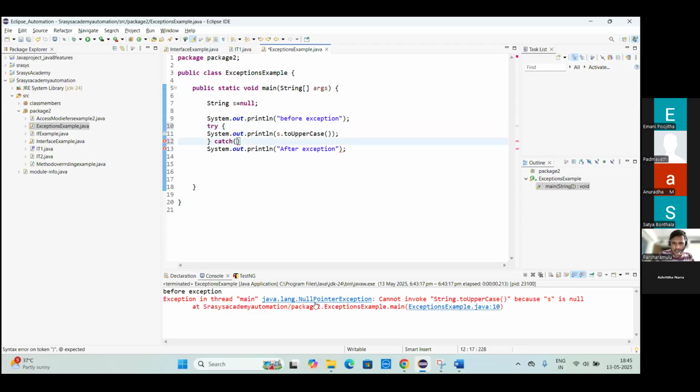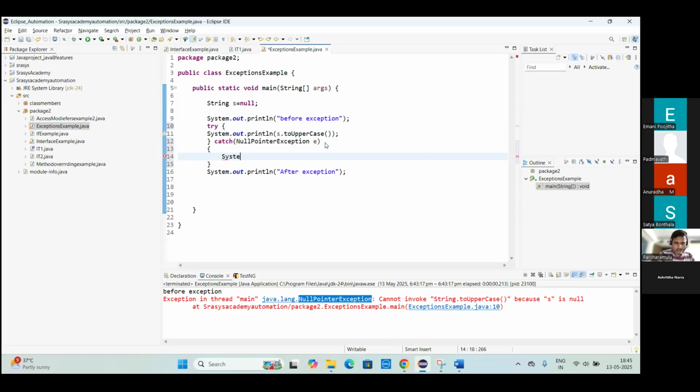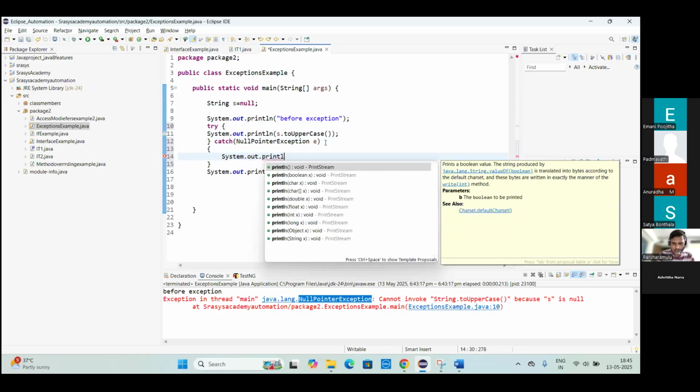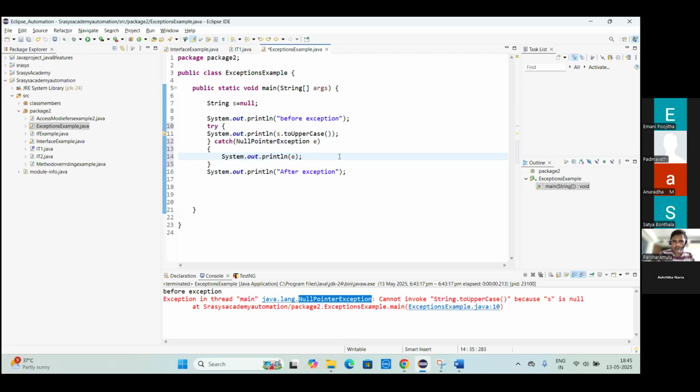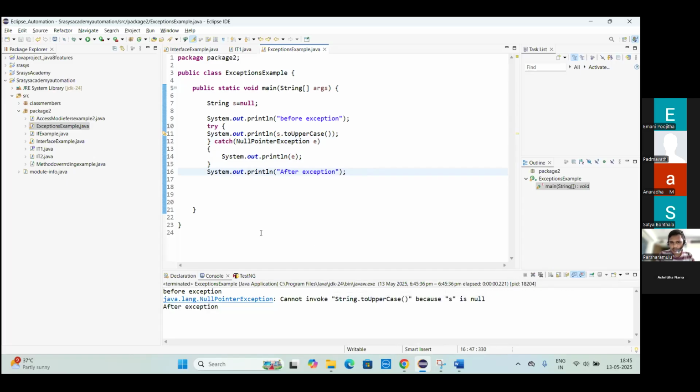And here what exception are we getting? Null pointer exception. So this is the class NullPointerException, and I'm handling this, and I'm printing my own custom message, or I will print this e itself. See, so cannot invoke toUpperCase because s is null.